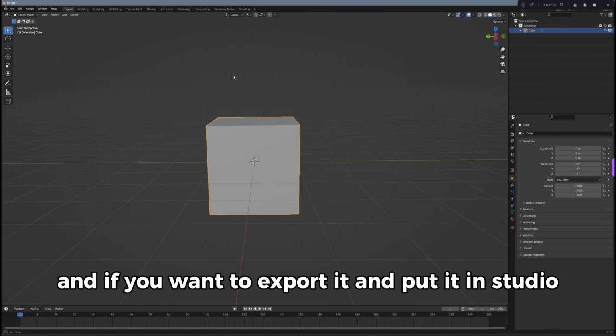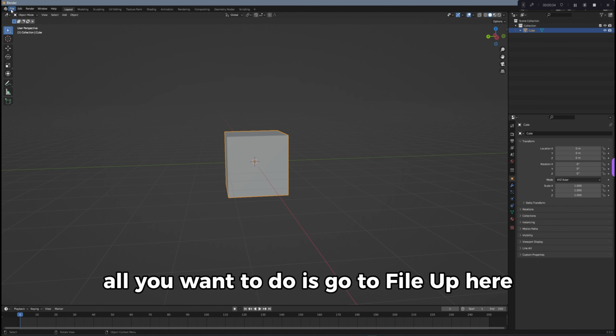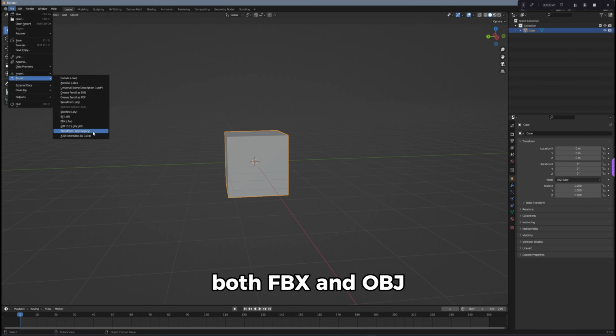And if you want to export it and put it in Studio, all you want to do is go to File up here and go to Export. Both FBX and OBJ I think work, but I prefer FBX.